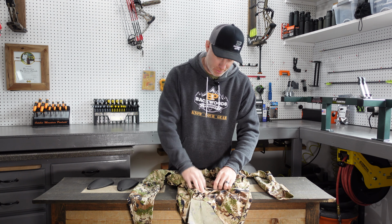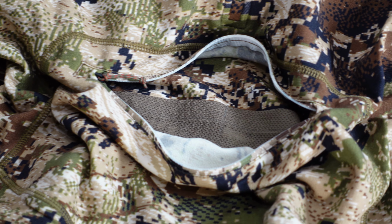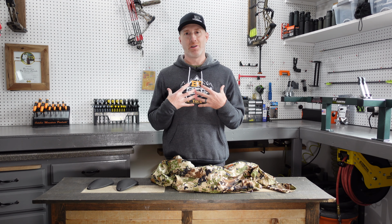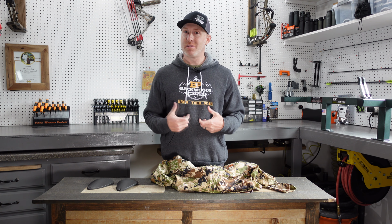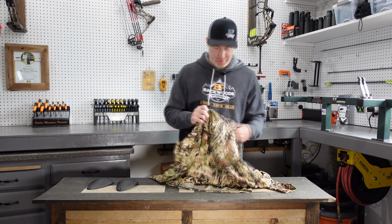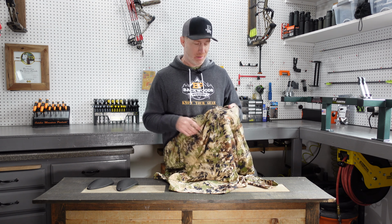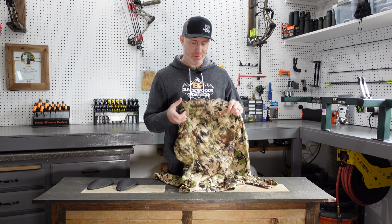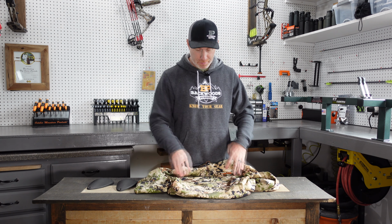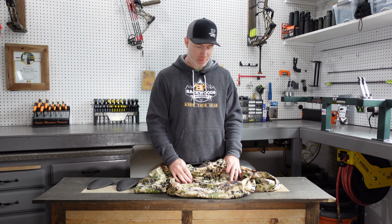Kind of unique. In all practical use, being that it's located right here in the front, it's kind of in a no man's land for me personally. I've got my chest harness for my binoculars, then my pack here. So it's kind of hard to access in all reality. So functionality on that particular placement of the pocket is kind of tough for me, but that might depend on your specific setup, what harness you're using, what pack you're using, and all that sort of thing. It's kind of a cool idea though, if it's a place that you can use it, you've got the compartments in there, and kind of cool that way.